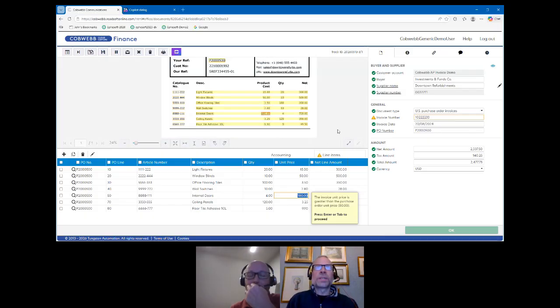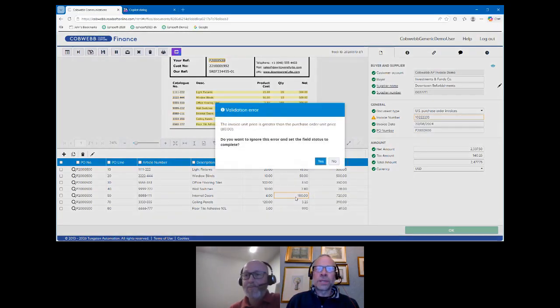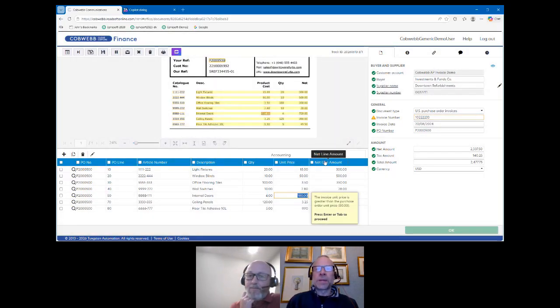So what you need to do in this case is that you could either accept the price. If it was a tolerated price, you could just tab off of this, and you can choose to hit enter to accept the price. So it says, do you want to ignore this error? And if I hit enter, it will select the yes, or you can use the mouse. Or I can press escape to get rid of that window. In this case, I want to reject this invoice.